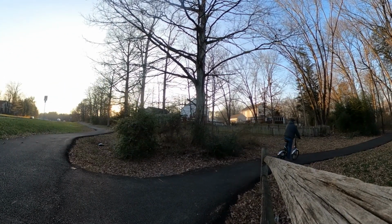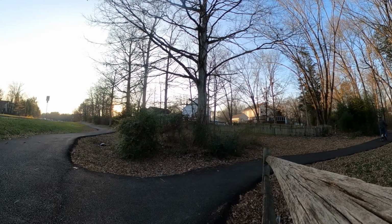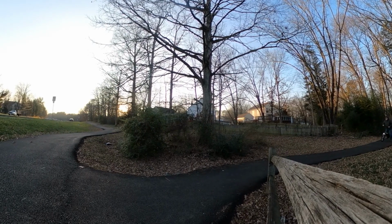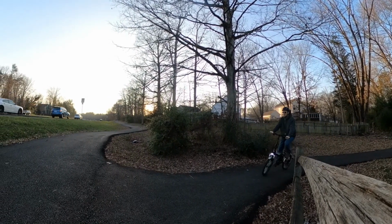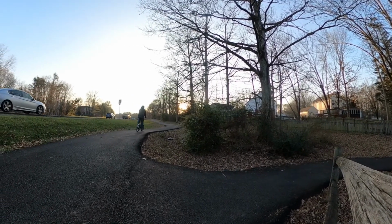And it does have a light on the front, a white light. On the back, the red thing is just a reflector. It's not actually a light. But the seat that she orders has a light built into it. So then, at least it has a red light in back and a white light in front. However, I do not know how much we're actually going to ride it at night, to tell you the truth.